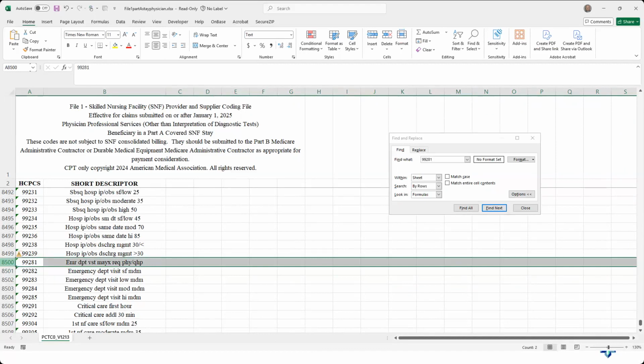Here's what happens, and this is where the question came from. What happens to the other services associated to this? They may not be, because they still have to follow the rules and guidelines of the emergency service. So that means that if it's not billed correctly, if it's not done by the facility correctly, something like an x-ray or something taken could have to be split billed. There's a variety of different factors that go into that. Okay. So hopefully all of that does make sense when we talk about that. I was just specifically asked about this code. I don't know if you are having issues with this.